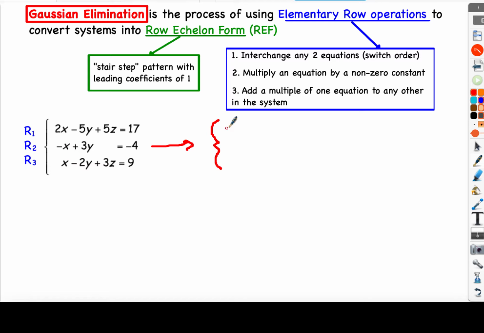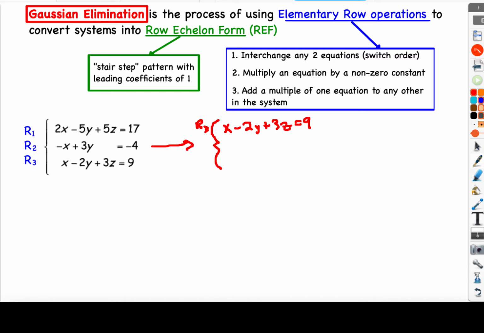But remember, I still want to have an x value when I'm finished over here because I need to be able to stair-step back. I need to be able to go get that x. I don't want to eliminate all the x's. But this equation would also be really nice, knowing that that's just a single x there without a coefficient. I really like the idea of having a 1x in that upper corner. So what I'm going to do first of all is just write row 3, right? As is often notated here, you would sort of switch row 3 and row 1. But I'm just going to write row 3 up here again. So x minus 2y plus 3z equals 9.